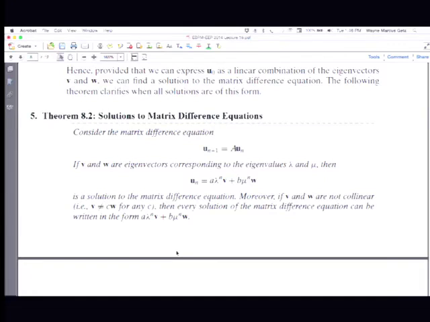Now this will be true for whichever one of these has bigger absolute value. When you raise it to a power, it'll proportionally get bigger and bigger and bigger compared to the other. And so what it means is the one that has the biggest absolute value, its eigenvector is going to dominate the direction of where the solution will go.